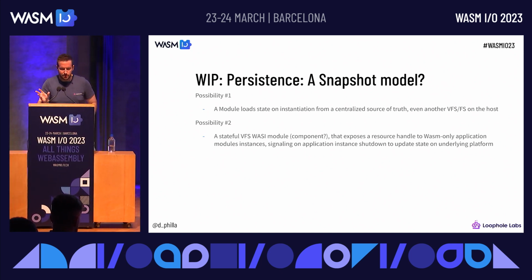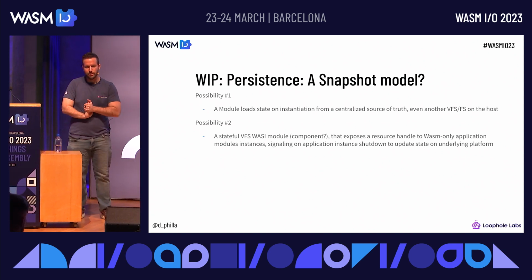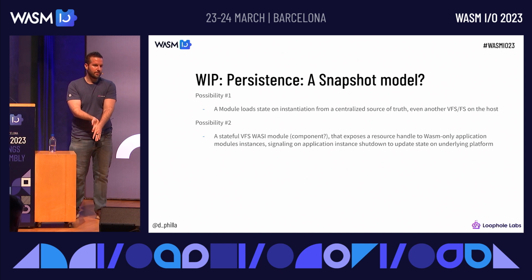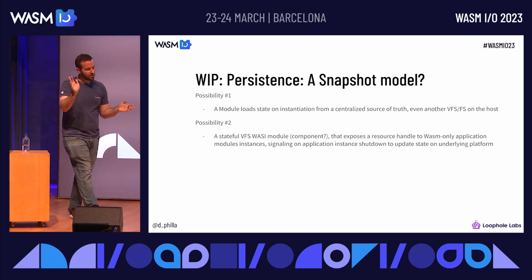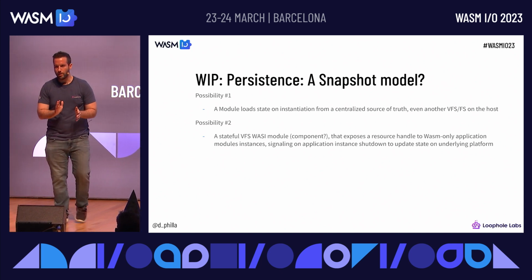So this is kind of like a partial sandboxing model, right? Maybe you're at an institution where they don't want you to have even the possibility of access with WASI, right? And so you could say, oh, that's fine, our actual applications are WASM-only modules, right?